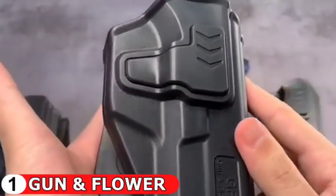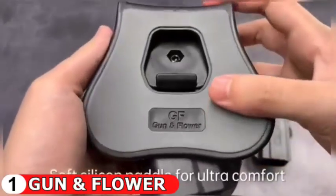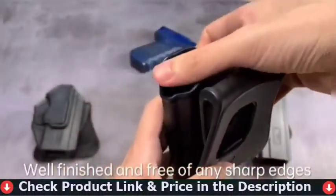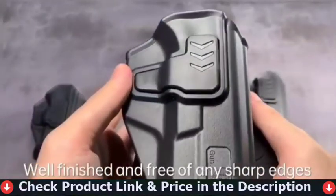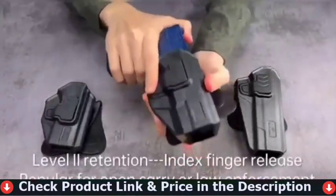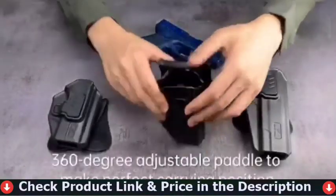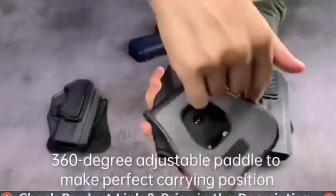Angle your holster perfectly for strong side, behind hip, cross-draw, or driving cross-draw. Provide secure retention with index finger release. These OWB holsters for pistols are tailor-made and compatible with Glock 43 and Glock 43X. Outside waistband polymer holsters for open carrier handgun. Please note these holsters are not fit for attachments like laser or light accessories. A handful grip makes your drawing and pulling quick and smooth without any scratch on the slide. Our very accurate aluminum molds, created by our CAD experts, guarantee remarkable consistency and accuracy of holsters, blocking all trigger access and exposing the magazine release to avoid the inconvenience and risk of mistakenly pushing it with the pressure of the holster.